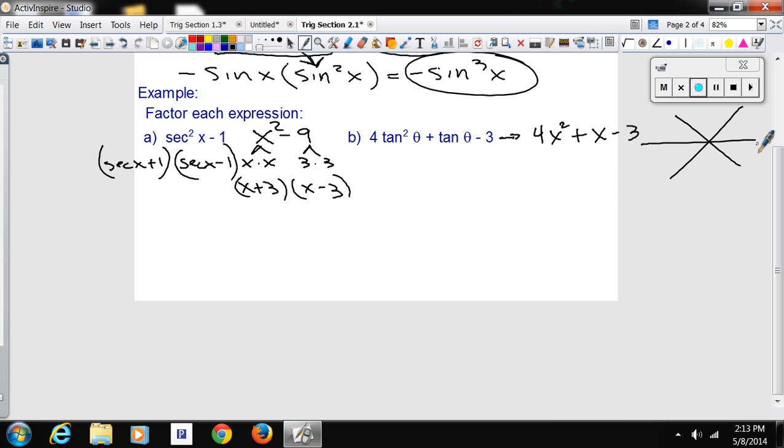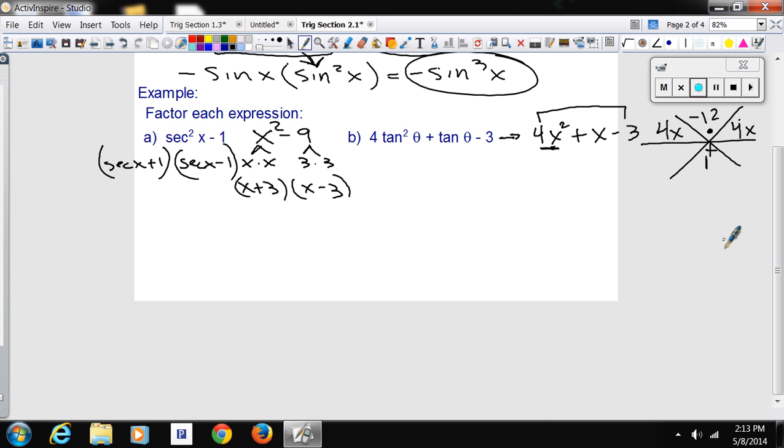It's the same as the x, except it's a little easier because you can see if you can reduce your fractions and you get your two parentheses right away. You multiply 4 times negative 3, negative 12, that goes on top. You have a positive 1 here, that goes on the bottom. Your middle term always goes down at the bottom. Your 4x would be up here. So whatever's in front of the squared term goes on the top of the star. And then your bottom numbers are whatever you multiply to get negative 12, that would add to give you a positive 1.